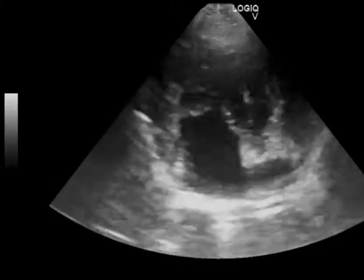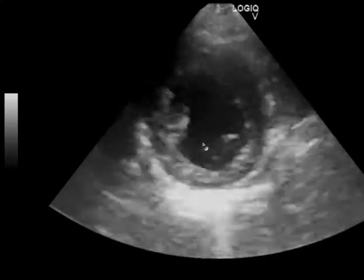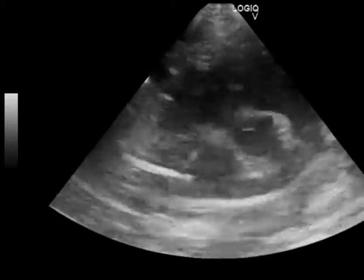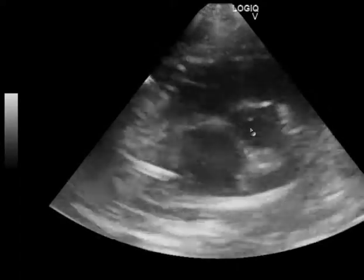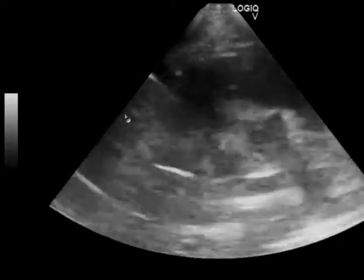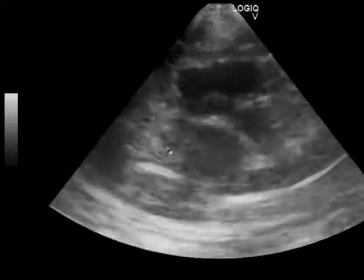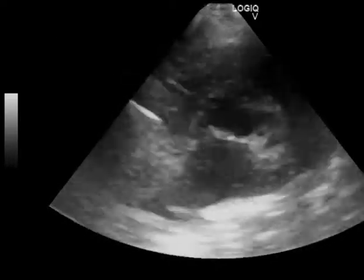This is a nice short axis — a pretty decent short axis sweep. You could do your LDM M-mode in short axis here if you wanted to, going up to fish lips. If you slide a little more dorsally towards the spine you get the aorta and a complete efficiency clip on short axis. You're a little bit obliqued — you need to go a little bit further towards the spine and you're dropping your tail of the probe instead of keeping it cranially. The two most common issues on echocardiograms: people don't slide dorsally enough towards the spine and they don't keep the tail of the probe cranially.